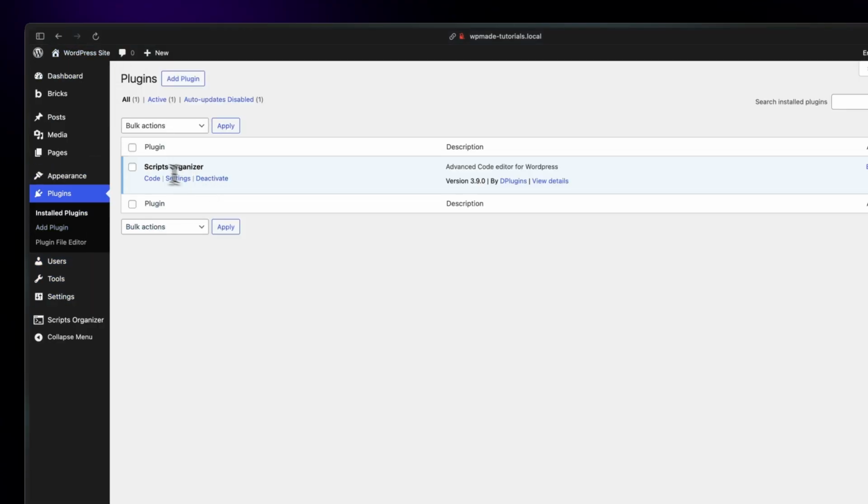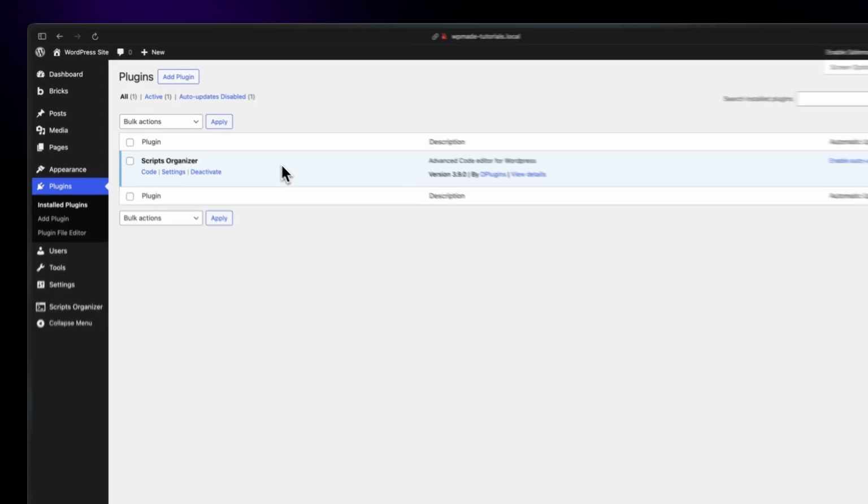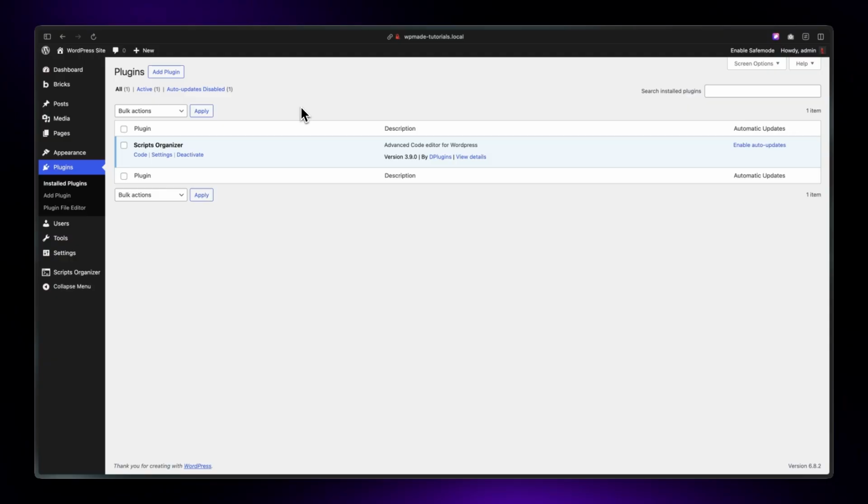This is a new LocalWP environment. I only have one plugin installed, which is Scripts Organizer. This is pretty much a WP Codebox alternative. You can use something like Code Snippets or Fluent Snippets, which are really awesome free plugins. You don't have to use Scripts Organizer.